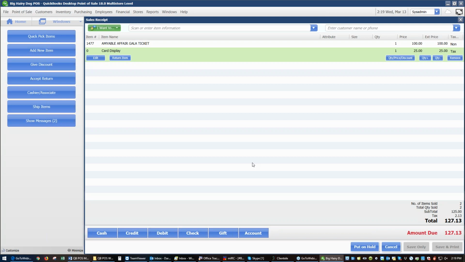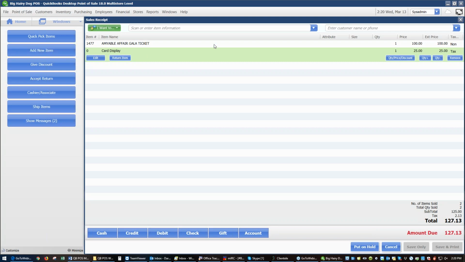Because a miscellaneous item has a couple of disadvantages as far as your inventory and items are concerned. Number one, it has no cost associated with it. So the item shows up as 100% profit. The second thing is it's not an item in inventory. So therefore, if it really should have been an item in inventory, nothing gets reduced from inventory. So your inventory does not show that that item is out of inventory, so your inventory counts are going to end up being off.